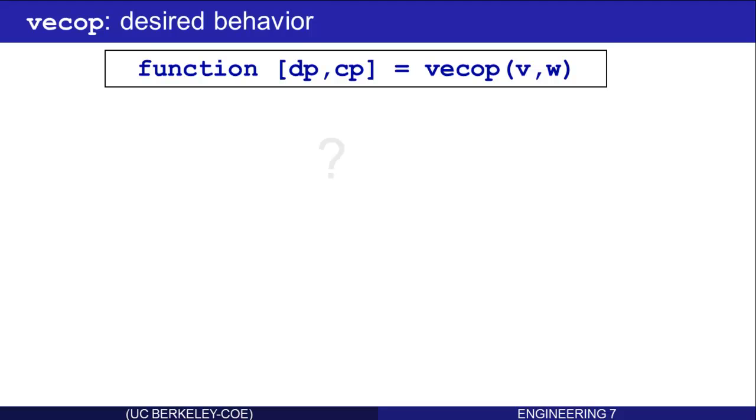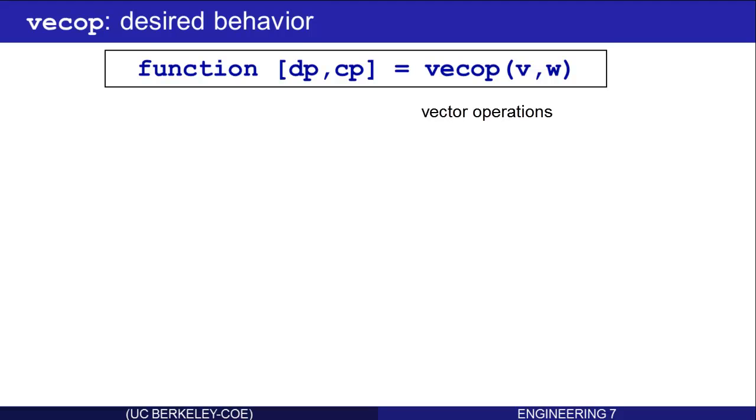All right, so everybody's probably wondering, when are we going to actually write this VECOP function? Let's see how it's done. There's only one thing we still need to do, and that's I need to tell you what is the desired behavior of the VECOP function. We wouldn't know what to program if we don't know what its actual goals are. That's what I'll tell you here.